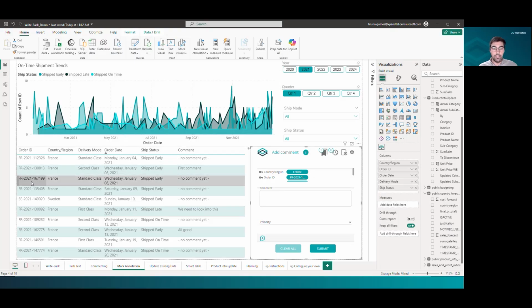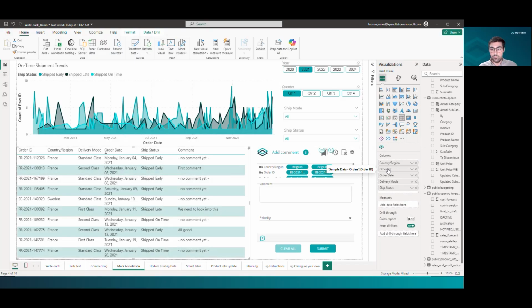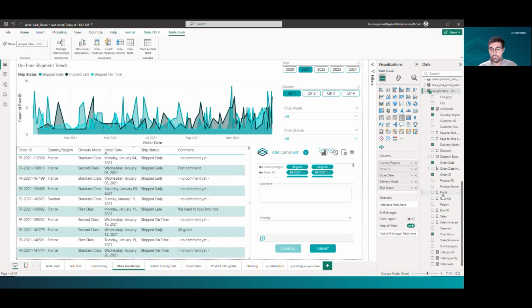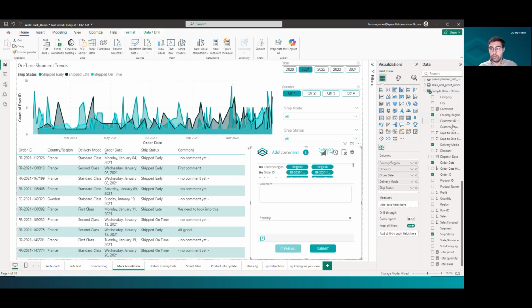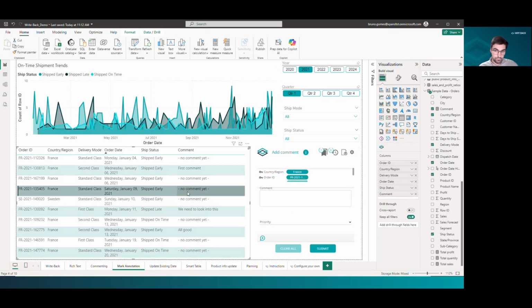So this order ID from here will match this source over here, and that same source is being used on write-back as well. So we see the order ID is the same one being used on write-back. By default, if you filter something on a visual, that also filters other visuals, right? So that's the important aspect on setting it up for this purpose.